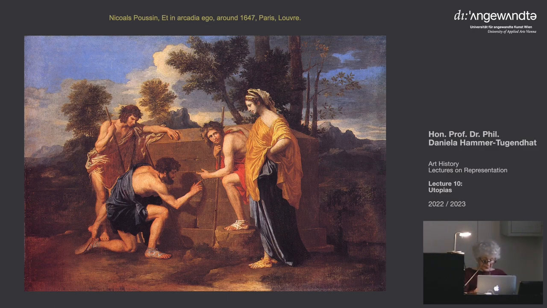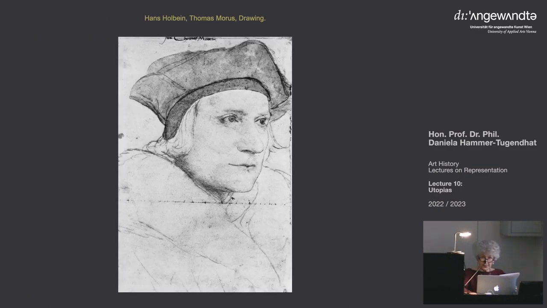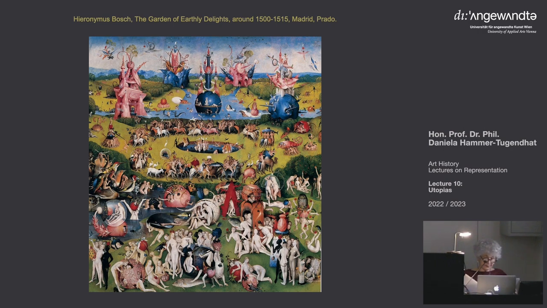Let's go back again in time to 1516 and to Thomas More's Utopia. At almost that very time, Hieronymus Bosch painted his so-called Garden of Earthly Delights. I find this a remarkable circumstance. This was a period in which it was possible to put forth new alternative concepts, a time of great change. To an extent that had never been known before, it became possible to present individual, subjective conceptions of things.